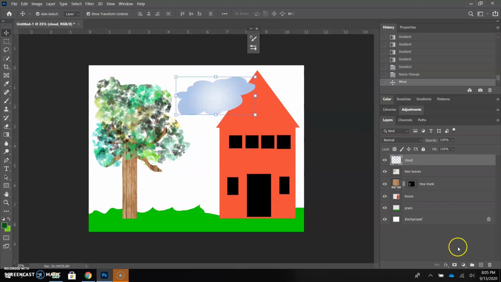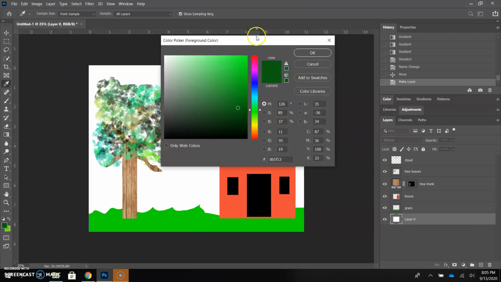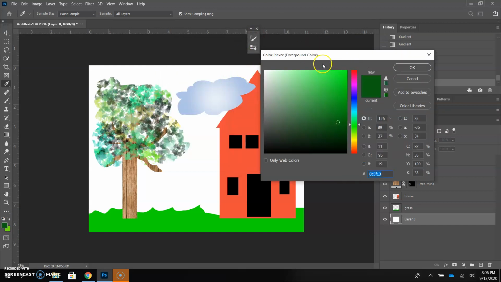Okay. So the last thing I'm going to do is I'm actually going to unlock this background layer. And on this background layer, I am going to choose a sky color. So I'm going to start. Notice that when I move my mouse outside of this color picker, you see how I get the little eyedropper? This eyedropper is also a selection tool. It's selecting a color.